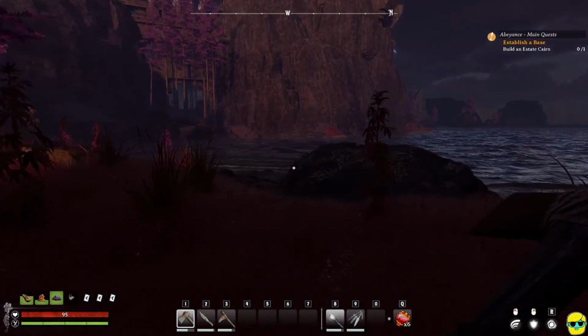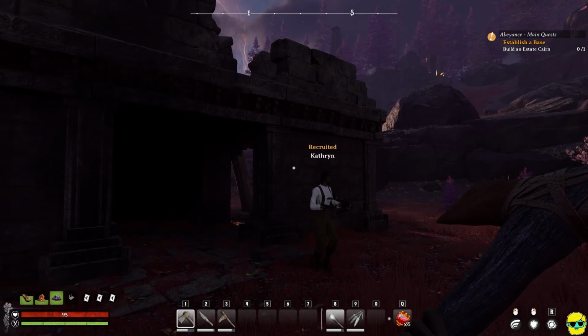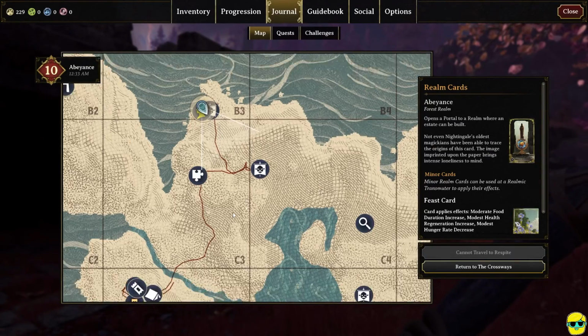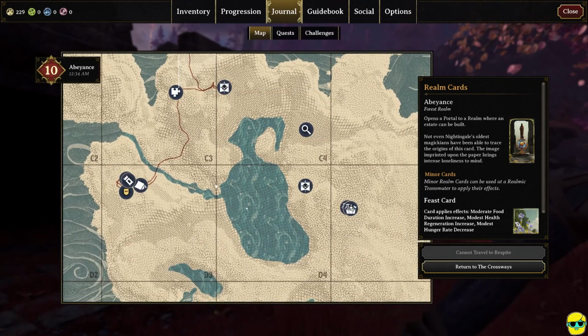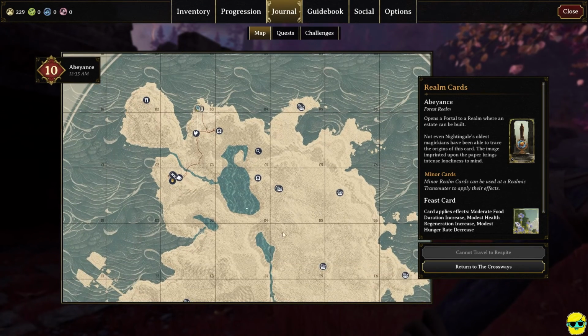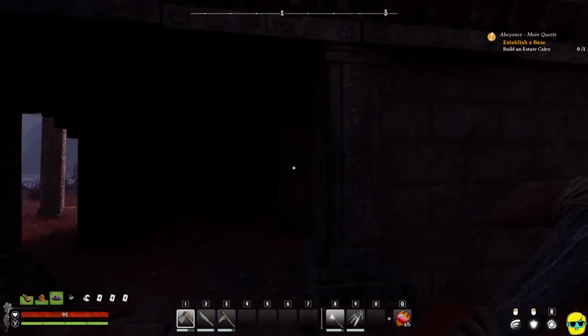Awesome. So at this point, we have completed a bunch of side quests, and we're ready to go build our base. We also went up here and cleared some items off the map and completed these icons. And let's go down into this central area, maybe make our base around here, and then clear out everything along the way. And we'll get into that next episode.